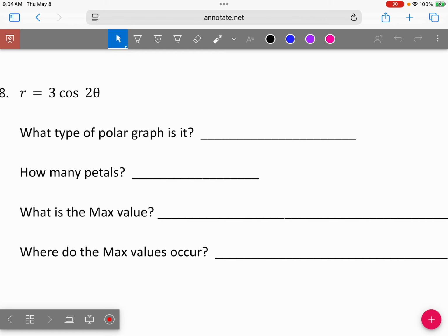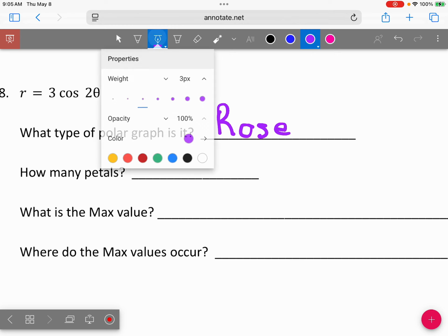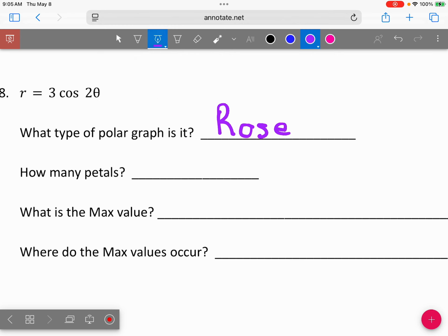So first things first, we need to figure out what shape this is going to be. What's it going to look like? A rose. This is going to be a rose. How about if I write an R? What's your favorite one to do or to graph or the look? I like the roses. I think they're the prettiest. I was gonna say calculation wise they are the hardest. They're just lengthier.